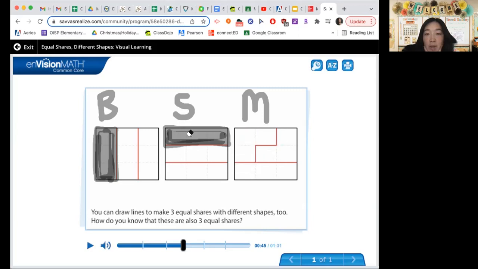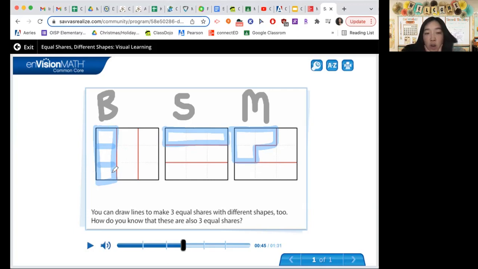No? Okay, let's go ahead and look at those again. Okay, I'm gonna draw them. I'm gonna go ahead and line them up again. 1, 2, 3. Okay, now 1, 2, 3. 1, 2, 3. I hear someone counting. Now let's look at them again, but this time let's look at each of these squares. Each of these squares are the same exact size. So Billy gets this bar of chocolate.